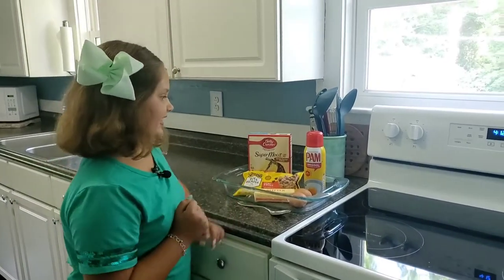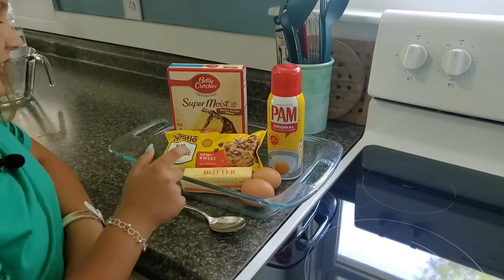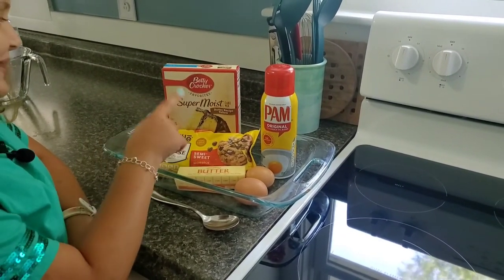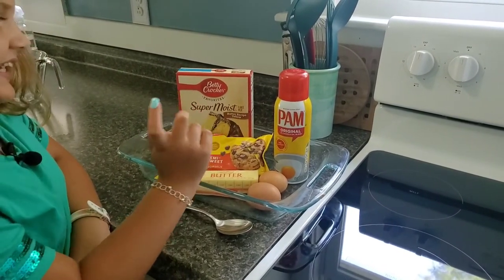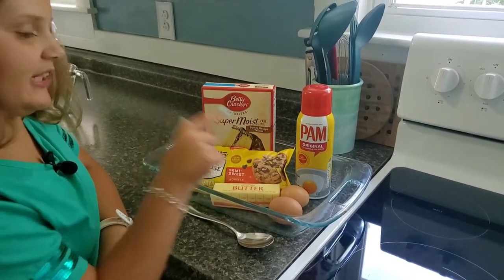These are your ingredients. You need a spoon, 2 eggs, unsalted butter, cookie, chocolate chips, yellow cake, and cooking spray.